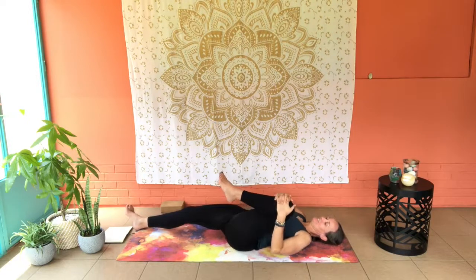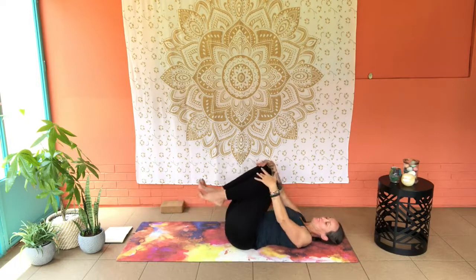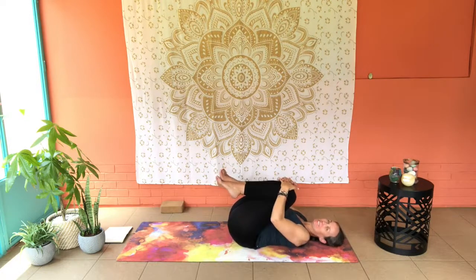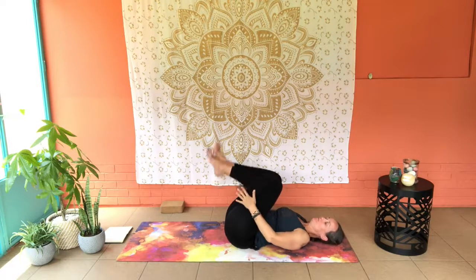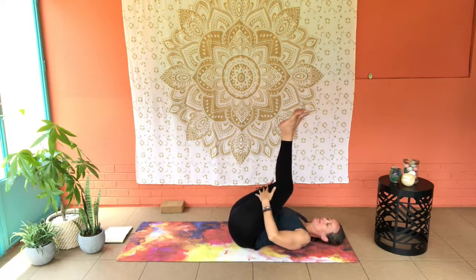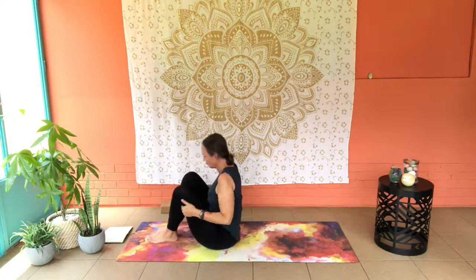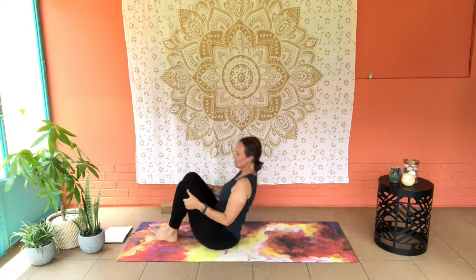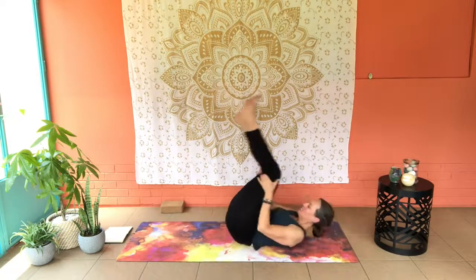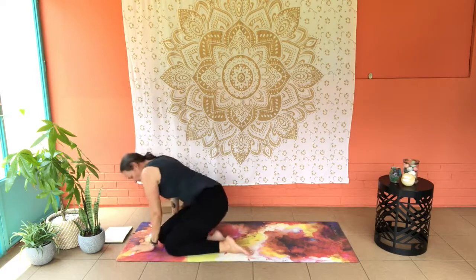Hug the knee into the chest. Slowly draw up both knees, hugging both knees into chest. Take a gentle rock from side to side. Bringing the hands underneath your thighs, we're going to rock and roll. So drawing yourself up and back. Taking a few rocks here. Just feeling into the back body. Rolling up and over and into tabletop pose.